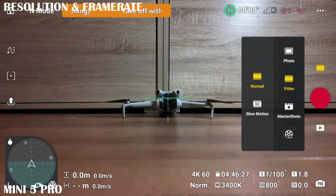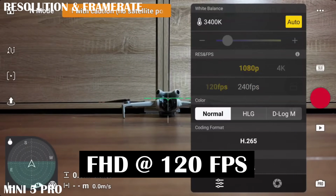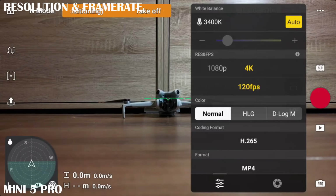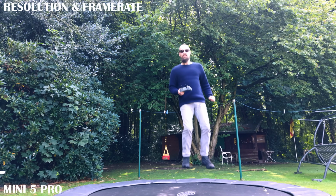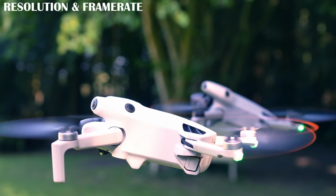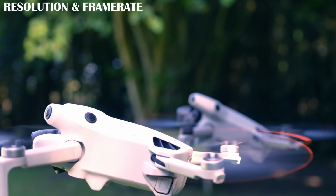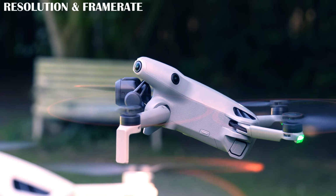The Mini 5 Pro takes it a step further. It can shoot 4K at up to 120 frames per second and Full HD at up to 240 frames per second. This means you get smoother slow motion and more flexibility for action shots or creative moments. Of course, higher frame rates also mean larger file sizes and the need for fast memory cards. But if you want to push your footage further, the Mini 5 Pro gives you more headroom. So in terms of resolution and frame rates, the Mini 5 Pro is a real upgrade, especially if slow motion is part of your workflow.